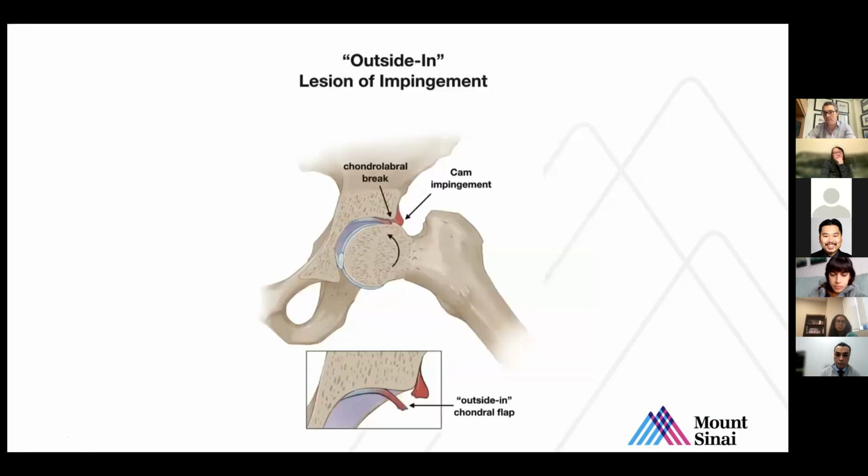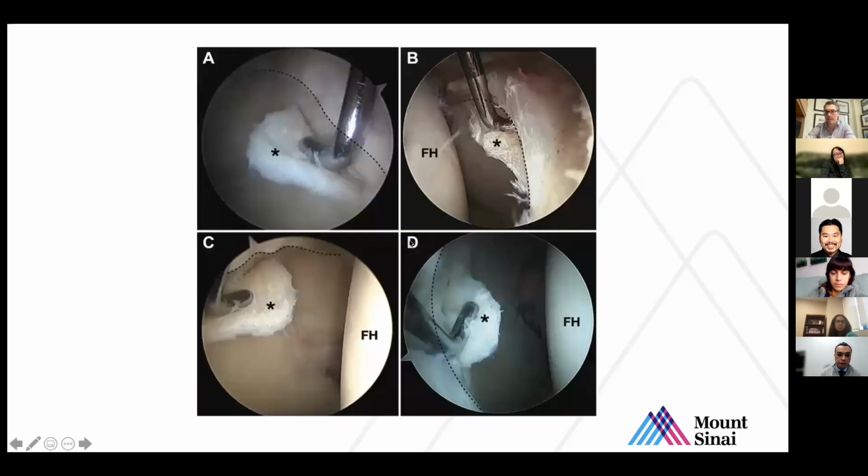On these impingement lesions, you impinge against the labrum, then the labrum delaminates the adjacent articular cartilage, and then you get these outside in type of lesions. So the force came from the outside and caused damage to the cartilage going inside. And this is what this is going to look like. So again, this is your labrum right up here. This is the acetabulum, and then this is the chondral lesion here, where that is an outside in type of lesion. So you get that flap right there.